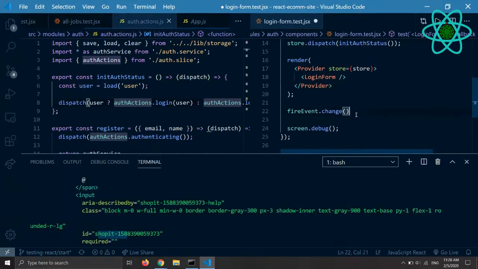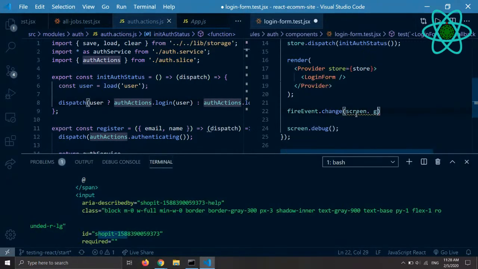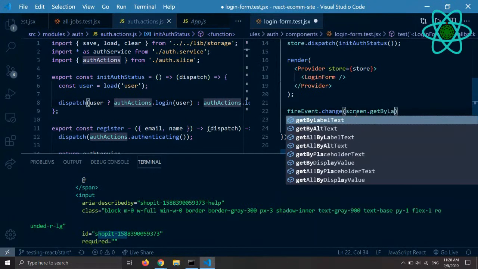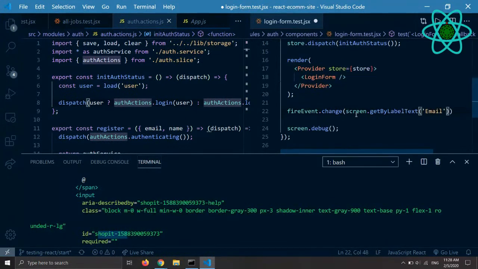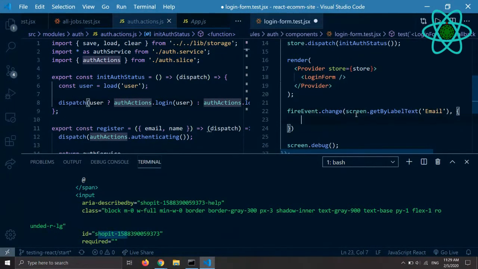So what I can do is screen get by label text email. So this will actually return me not the label but the input. And then after that, I want to simulate the change event. So for the change event, if you write a bit of React code, you will know we always do event target value, right? We extract the value from the event. So here we want to simulate a change event, we also need to put the same thing there.